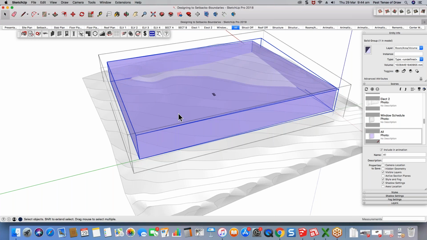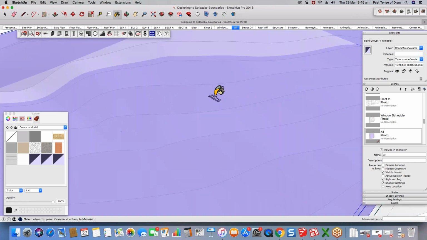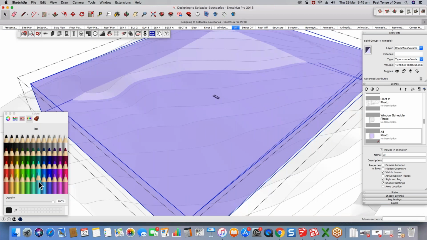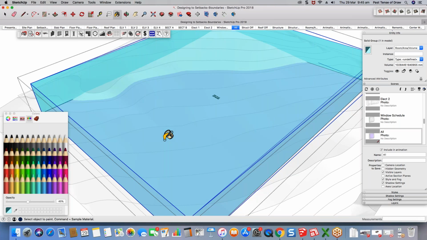I'm using Mac, but on the PC, it looks a bit different, but similar. And then you can simply grab the one that you want, and then you can paste it on. And then you'll just want to make sure that your transparency is set to 45, and I'll just click it on there. So now you can also separate the difference between your different spaces. So you can have your site setback, everything else that you need in there. Cool.